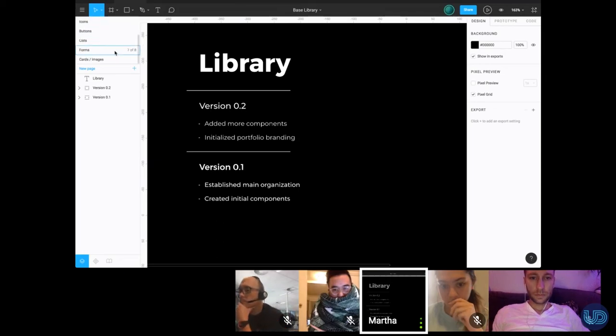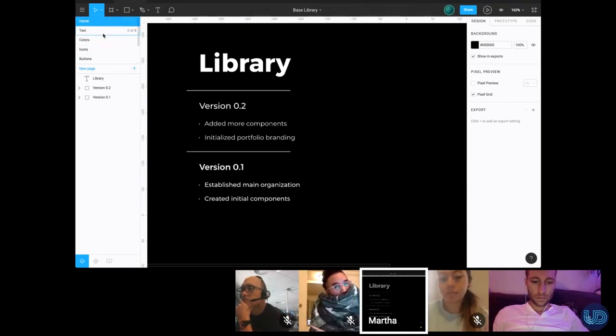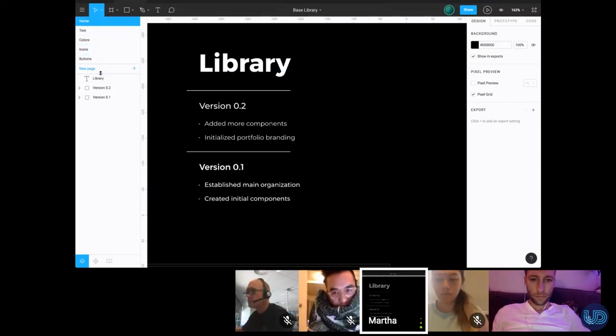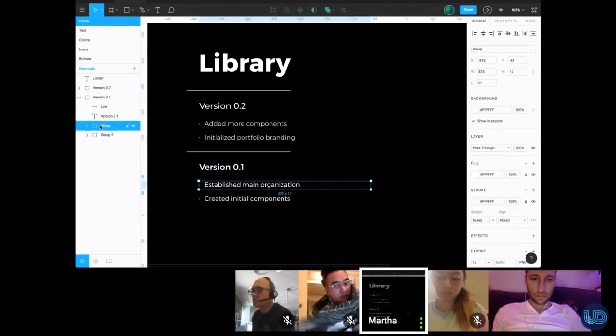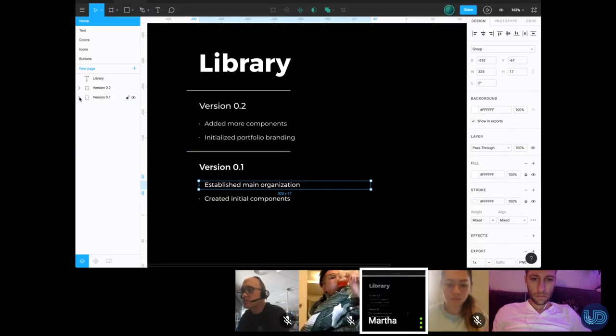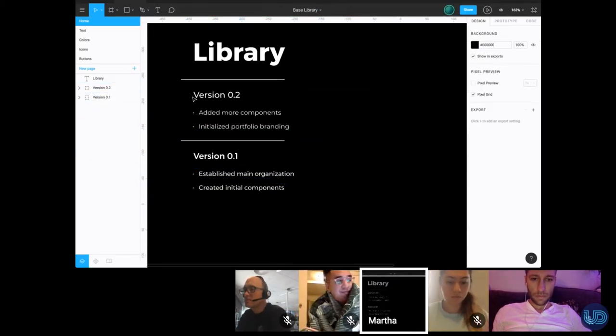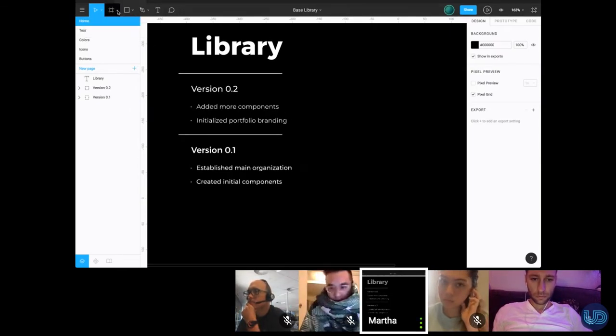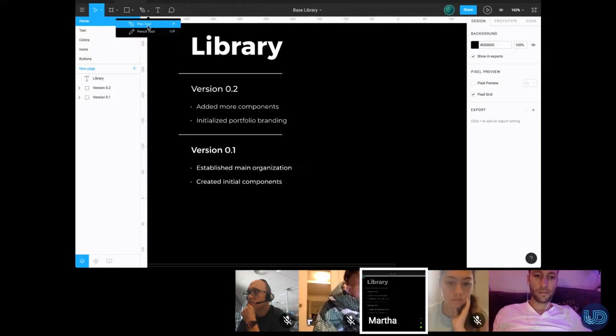So basically, up here in the top left, there are different pages, which is similar to how Sketch has different pages. And each one is titled something different. Below this is where you can see your basic components and your groups and such, similar to every other program that we all use all the time. So it's pretty straightforward. Up here in the top left, there are your tools. There are not that many tools, but they're pretty powerful for what they do. The pen tool is really interesting. I won't be going into that too much here because I haven't played with it too much. I'm personally an Illustrator fan, but I know a few people that use Figma a lot with the pen tool.